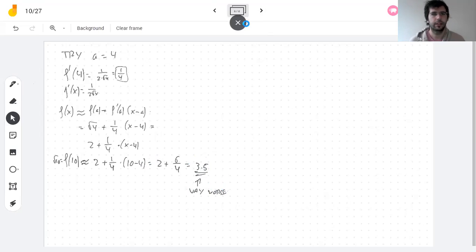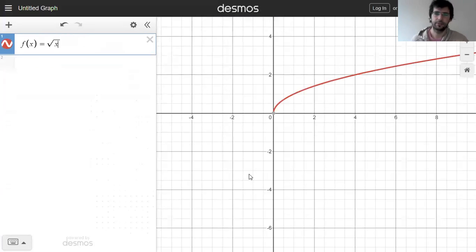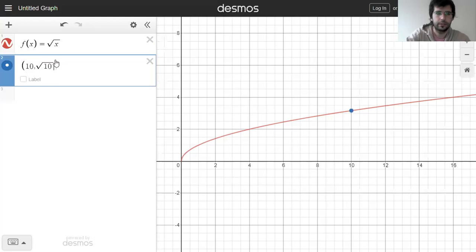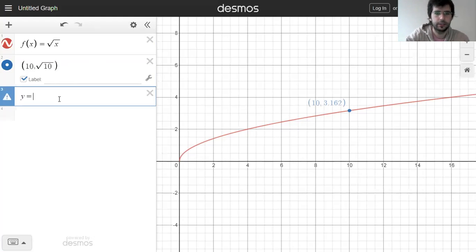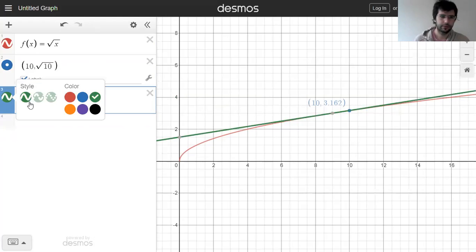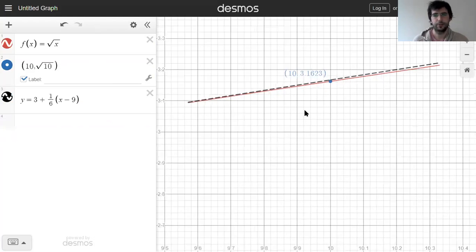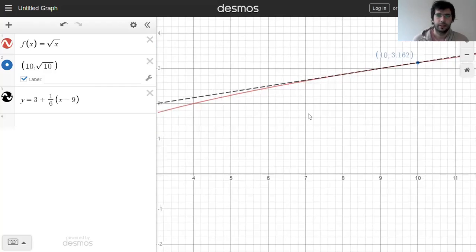So let's draw what just happened. So I have the square root of x, this function, and I said I wanna find the y coordinate of this point. So this is the point I'm looking for, and the first linear approximation I used was 9. So that's going to be f of 9 plus the derivative times x minus 9. So if you look at what happens around 10, what happens is that the line and the curve are very, very close together. And this is actually tangent at 9, but over here it's just very close. It's not the same, but it's close.